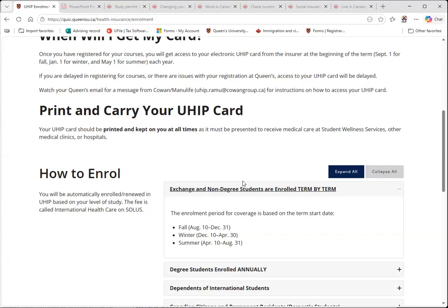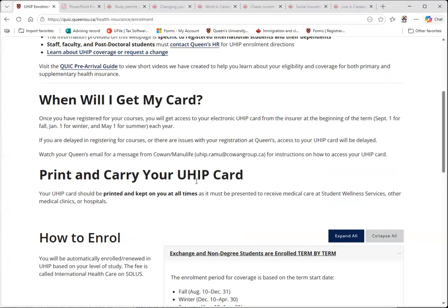For the card, actually you would know your UHIP account number already because it's a very general format. I think the format is QU0, I'll put it in the chat, plus your ID number.